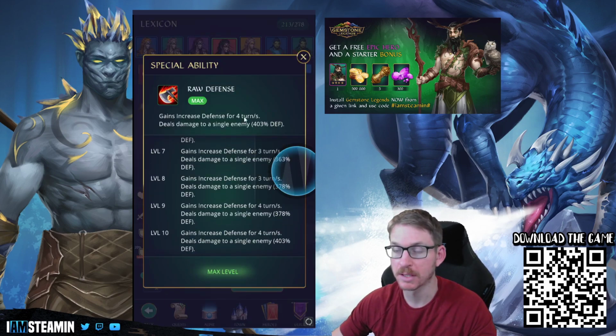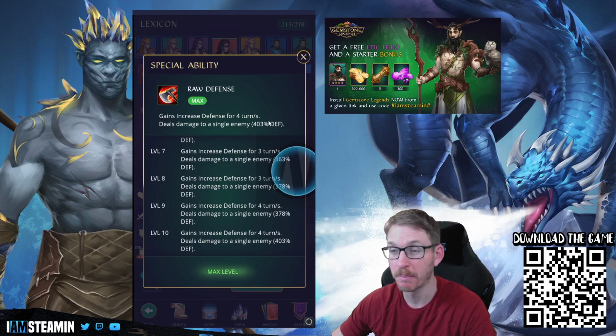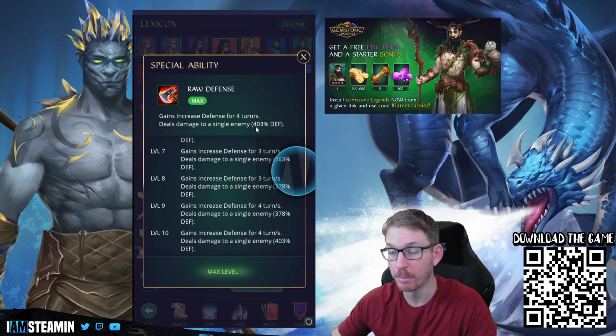But she does have this incredible special ability which gains increased defense for 4 turns, which is a 50% increase in defense, then deals damage to a single enemy, 403% of defense. Now 403% is a massive hit. That's actually bigger than some of the legendaries in this game that deal damage based on defense. Granted, they have more in their kit and they've got more stuff they can do, and their base defense is much higher, so it's a little misleading there.